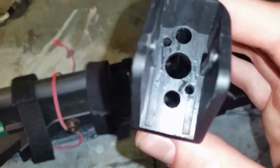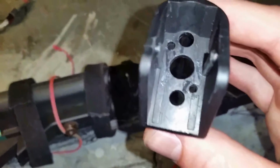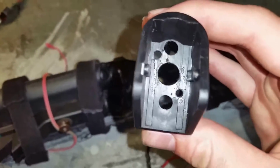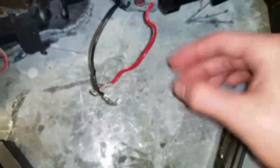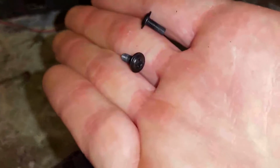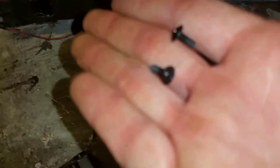So that center hole is where the motor goes. The 2 side holes are where the wires go, and the 2 smaller ones are where the screws are. So that's what just popped out, both of those screws. These are the ones that will hold the grip to the gearbox. So we'll put that with the rest of the screws.